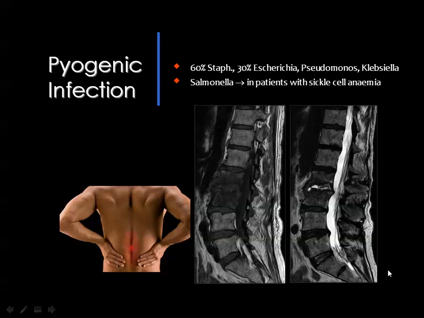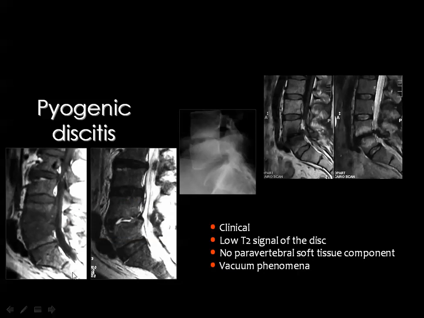And you remember that the most common organism to cause pyogenic infection is staphylococci, and this is an example. You see, without surgery, the disc is inflamed. It shows high signal in the T2 weighted image with extensive bone marrow edema of the vertebra above and the vertebra below. And you remember the difference between bone marrow edema secondary to degeneration, which represents type 1 degenerative changes, and bone marrow edema secondary to infection.